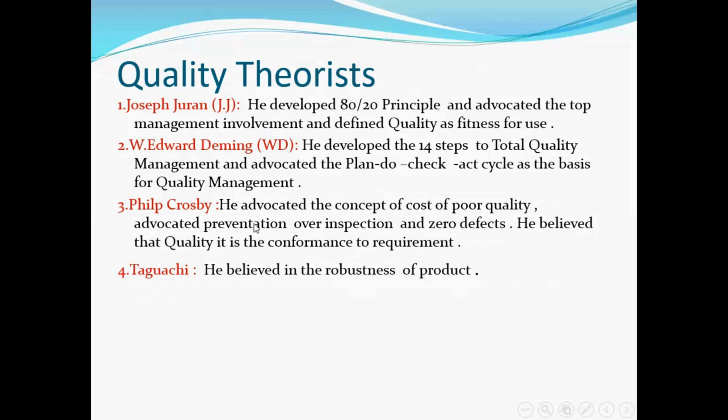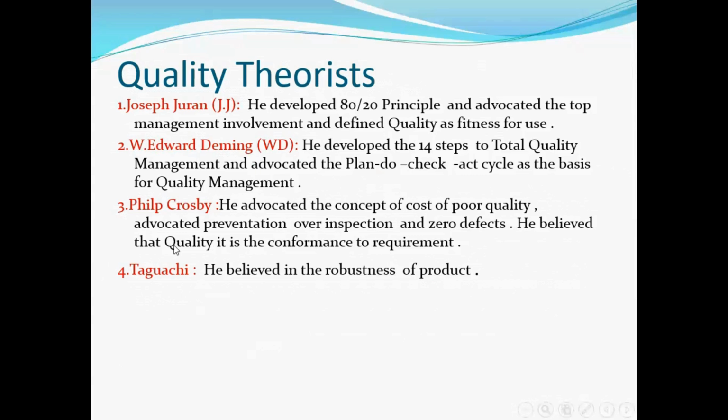He also looked at the concept of prevention over inspection. It means you need to take measures and act before the issue occurs, instead of the issue occurring and then fixing it with corrective action. As well, he believed the defect tendency should always be zero, right? He also looked at quality from the perspective of the cost of conformance. It means that you need to spend, invest your money on training, on inspections, on research work, instead of the cost of non-conformance, which is defect repair or rework.